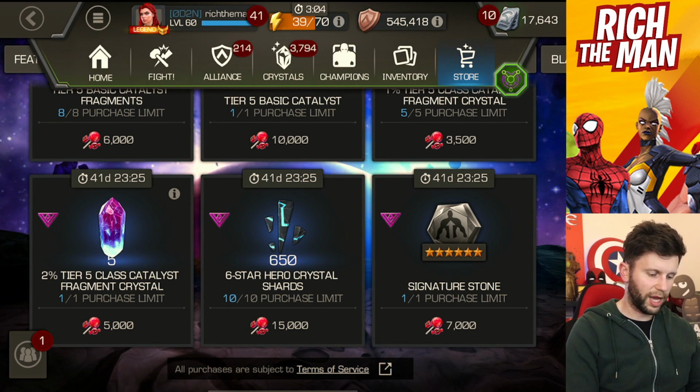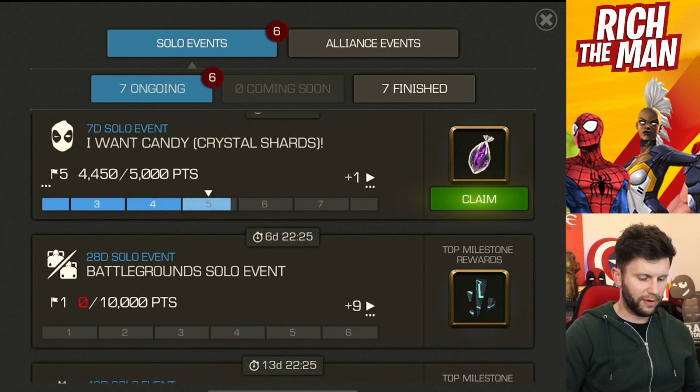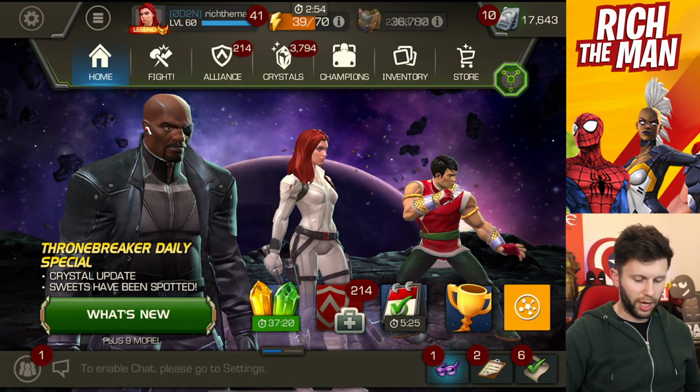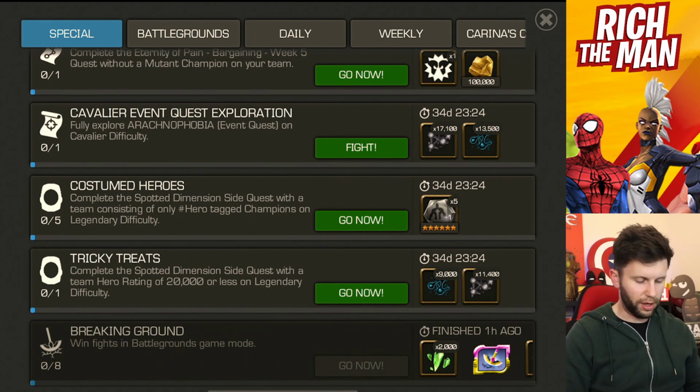There's nothing more to go over on the side quest. There are some other things when it comes to solo events and objectives about how to cheese that, but that's another topic for another video, or a couple of videos, as to the best teams. Tomorrow I may try and do a video on the best setup to potentially do tricky treats, and also some best hero teams for costumed heroes, possibly. Those may be one video Thursday and one video on Friday. So look out for those.